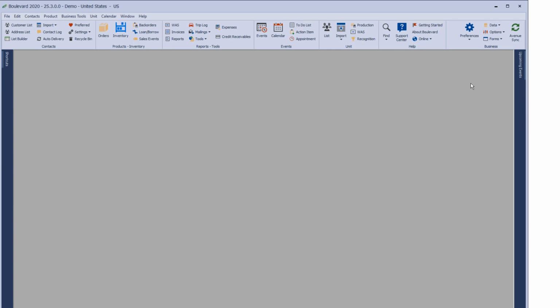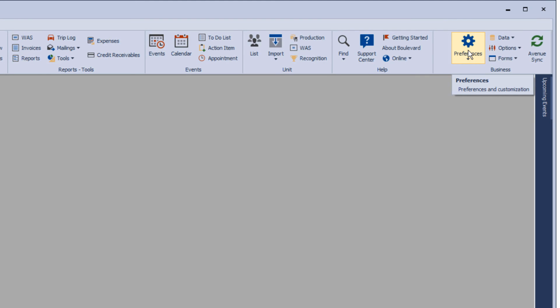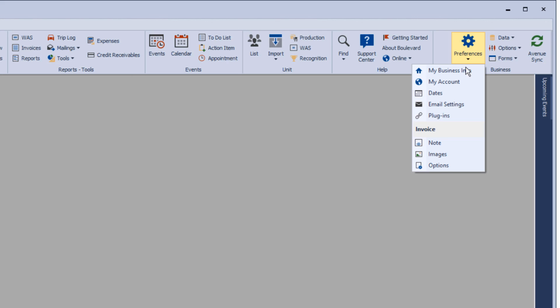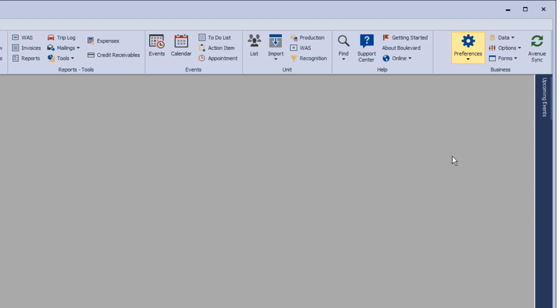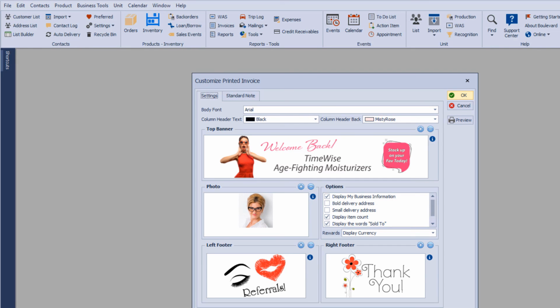And to access your invoice preferences, if you click on Preference and then choose Images, you can access. Again, you can also access the invoice section by going to the Edit menu and choosing Preferences as well.